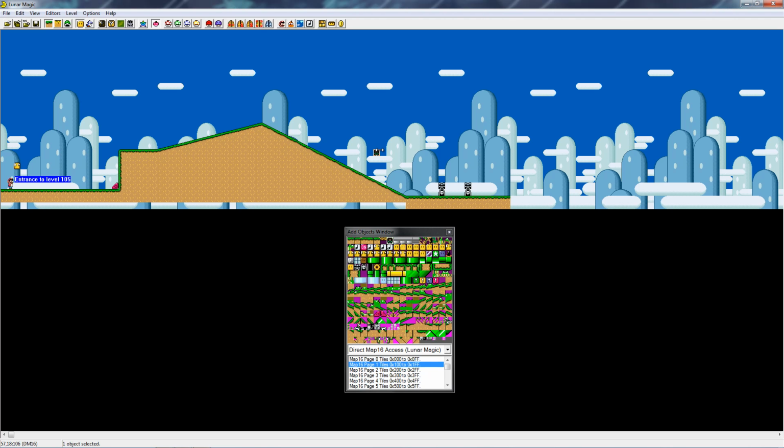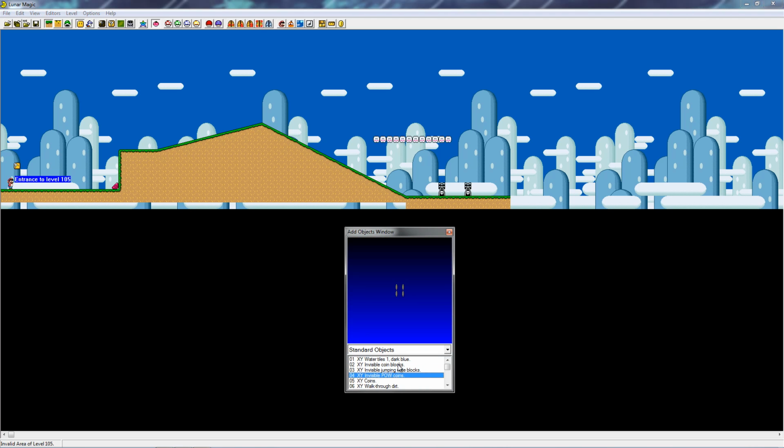So you add some clouds. Put both of those in, some of them, I should say. Alright. And then, going back to standard objects, you'll need to change a lot. Coins. Little tiny coins. Make them in a row. Who cares where you put them?